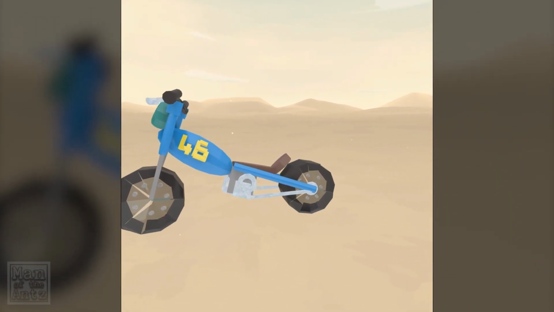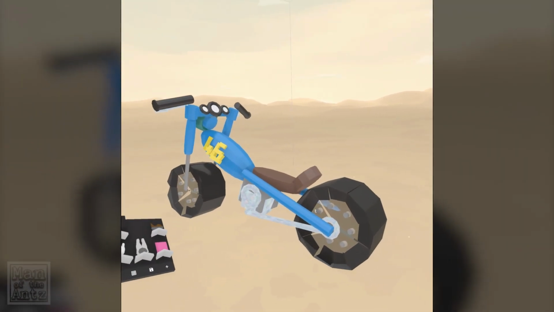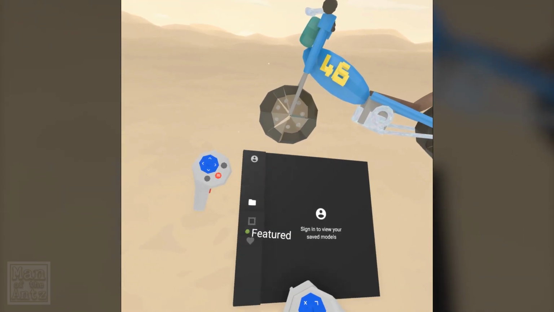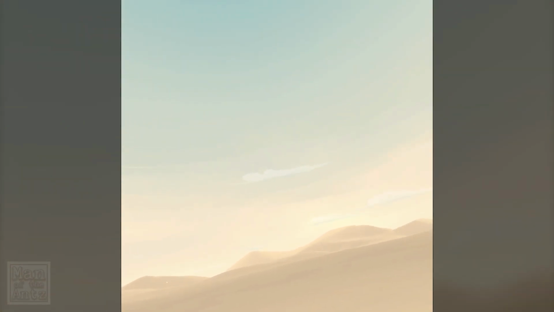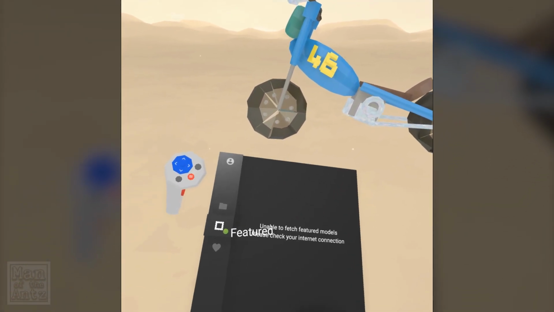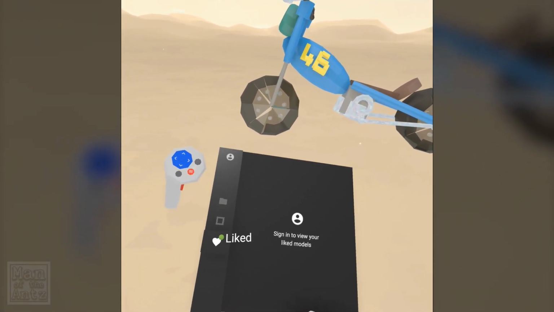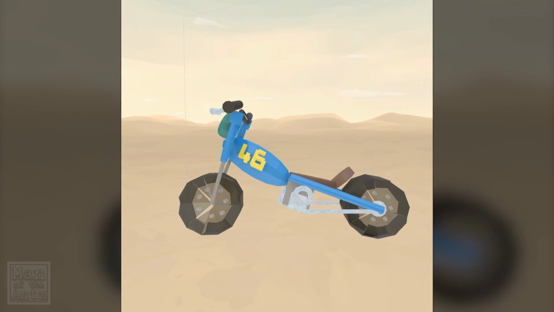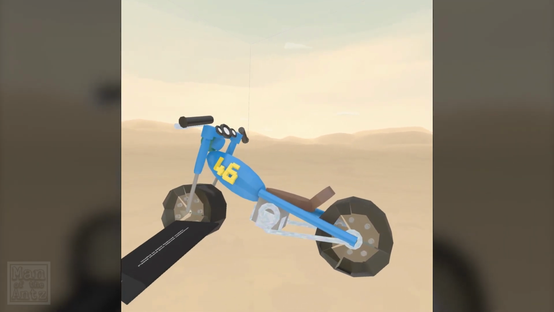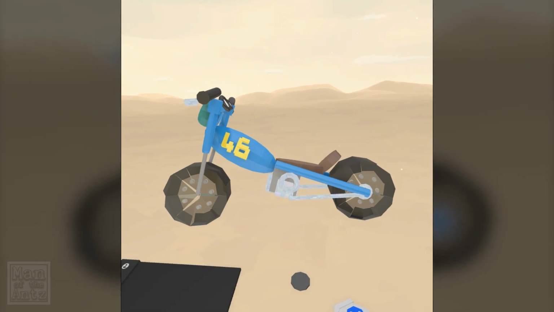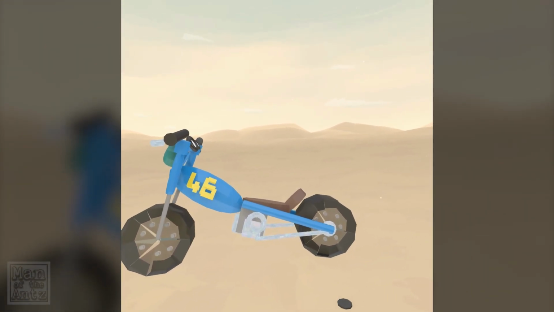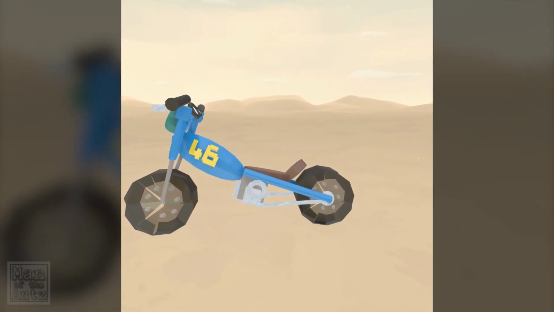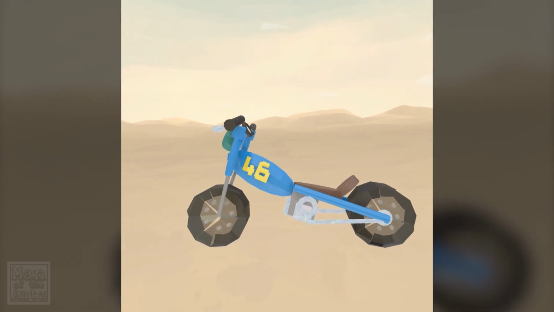That's Google Blocks for you, which really seems like a really useful tool. It's a shame that the featured option isn't working. I do have an internet connection. That's definitely lying. So it's a shame I can't really show you some of the things that people can make. The amazing things people can make, I should say. Because it is insane, some of the things you've seen already. And as I've said in my other videos previously, I am very far from any form of artist, but I've managed to knock that up in like, what, 10, 15 minutes? First time I've used the program, that's pretty good.